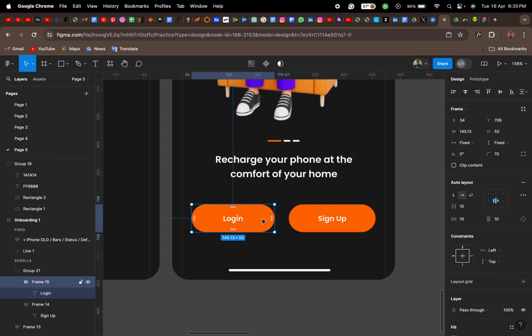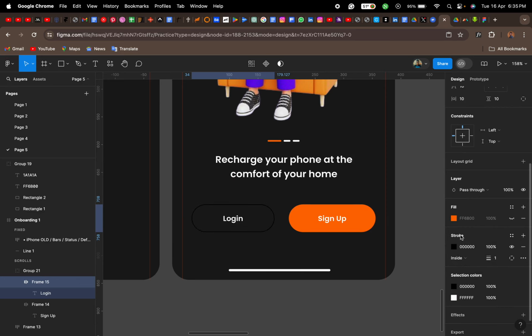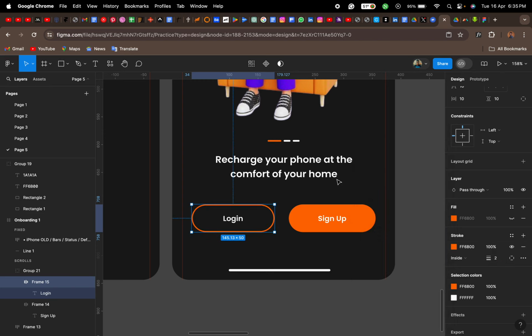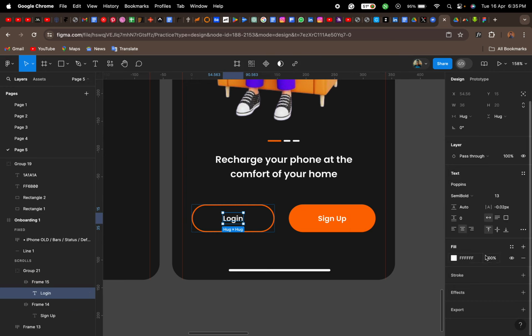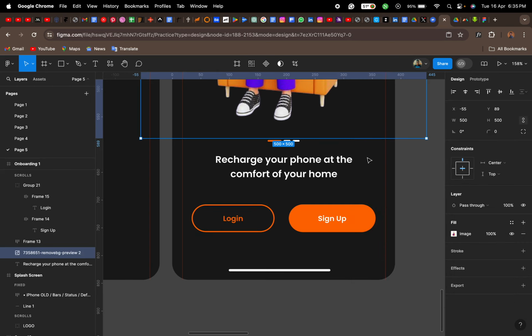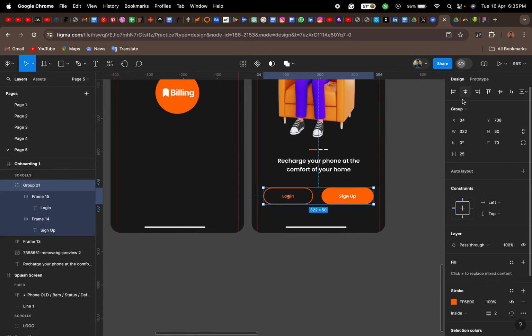So for this one now, we go to fill, we turn off the fill, we rather add stroke, right? So add stroke and make the stroke orange, increase the thickness of the stroke to 2, right? Then you also change the text color inside our button to orange as well. Yep, so we have that, and there we go, right?